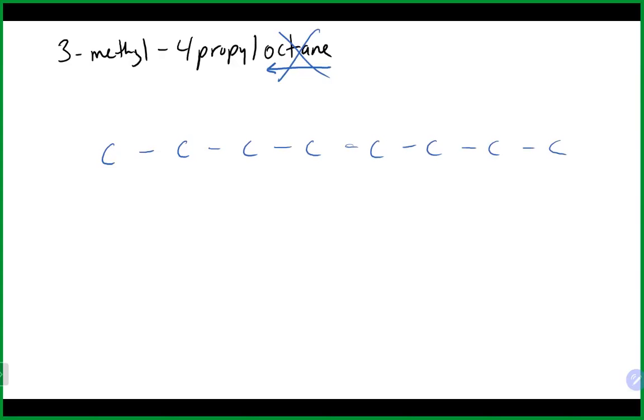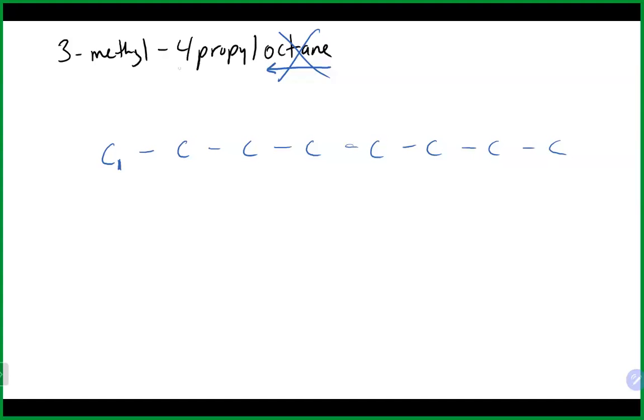Now, the next 2 parts of the name are the groups that are attached to these 8 carbons, and the numbers tell us where they are attached. So basically, when we see 4-propyl, that means that we go to carbon number 4, and we should draw a propyl group. Since you are drawing it, it is up to you which way you want to go. You could number the guy on the left as carbon number 1. You could also number the guy on the right as carbon number 1. Because you are drawing it, it is your choice. I'm going to choose the guy on the left as carbon number 1. And because I did that, as I go left to right, it's going to be 2, 3, 4, and so forth.